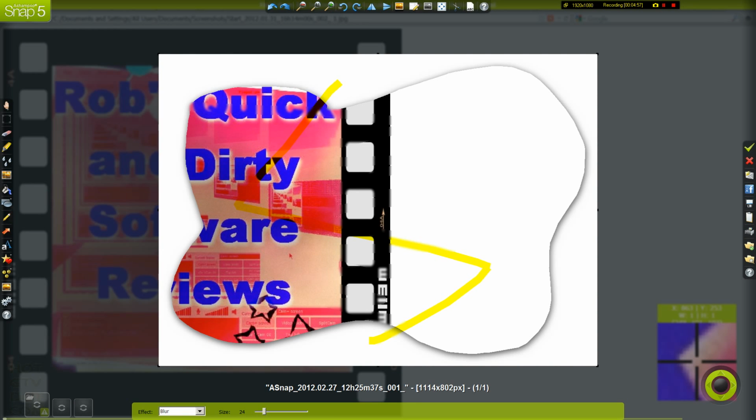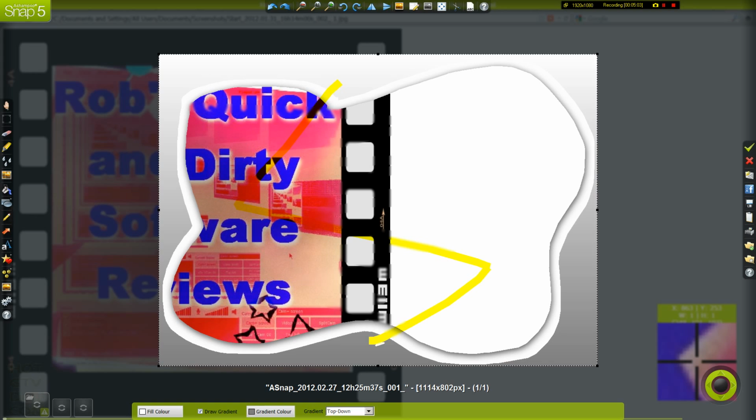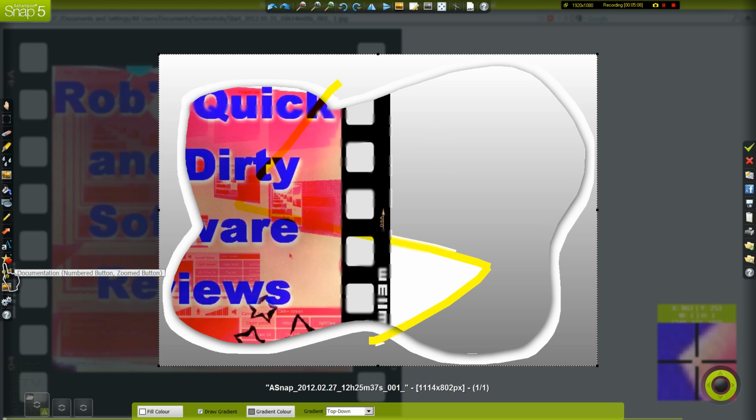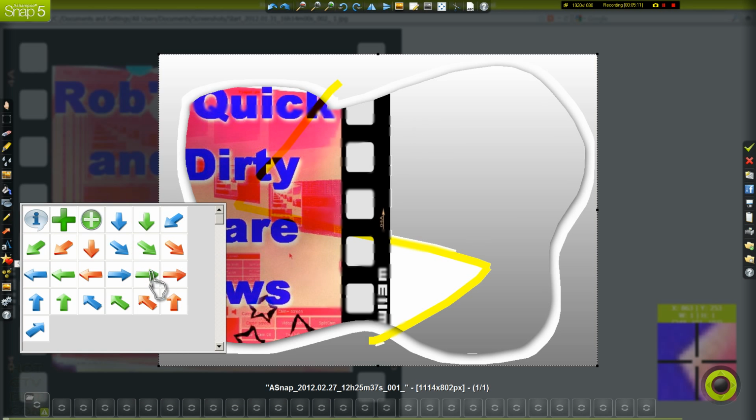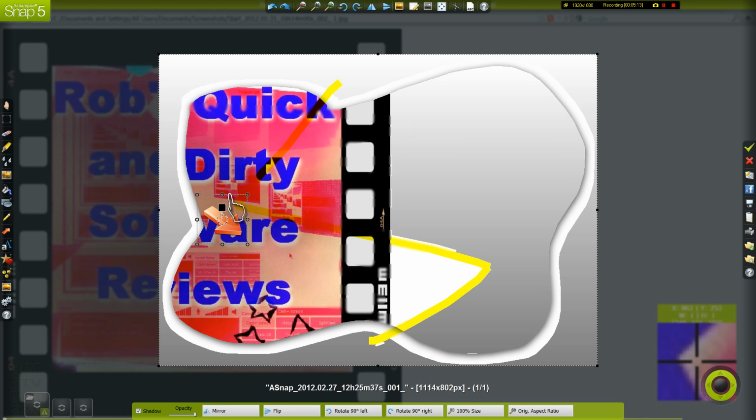So if you're doing capturing, particularly single images or even multiple ones, but you want to do some fast editing, this could be the go. You've even got stamps you can choose. So drag and drop, resize. These are the sorts of bells and whistles Bandicam doesn't have. It's got text as well, numbered buttons, a spotlight.